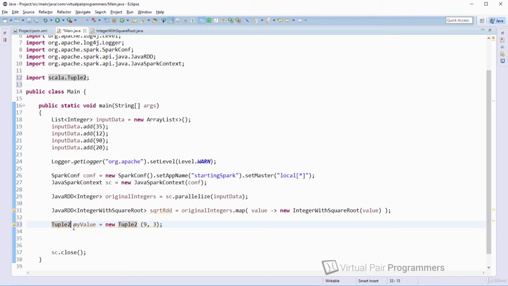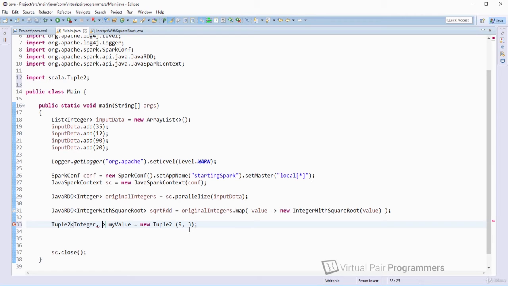And finally, you might be able to see that we have a warning here. And the warning, as usual, is because the tuple2 class is a generic class, and for convenience, we really need to tell Java what these 2 types actually are. Now we know that the first element in here is an integer, but the second element, it wouldn't be obvious from this code, but that's actually a double.